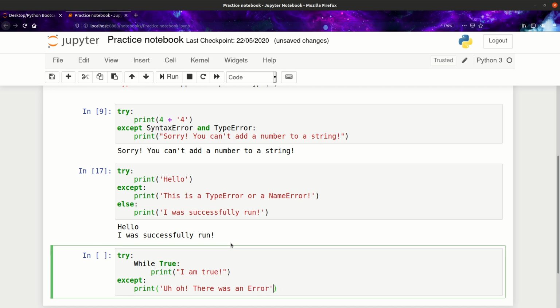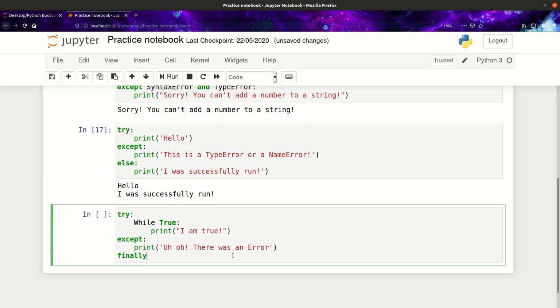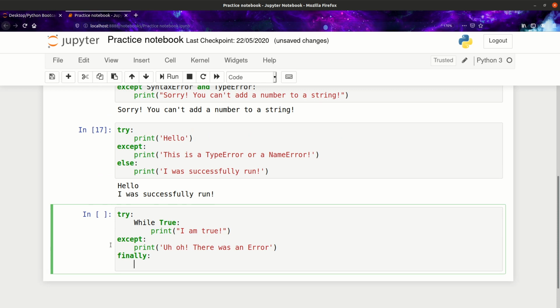And now I'm going to put in my finally statement. So finally, even if I get this error, I want to print this out. Print, I will always be executed.